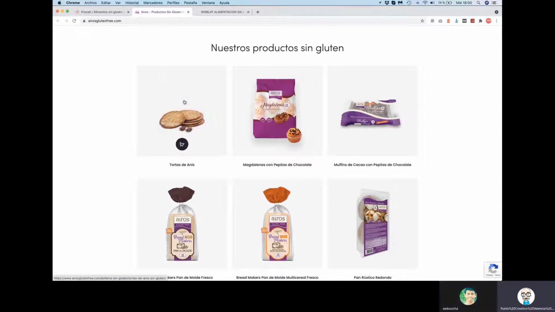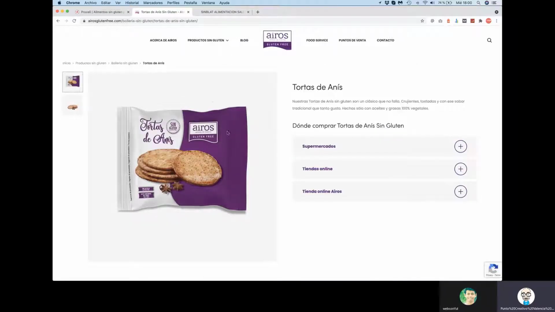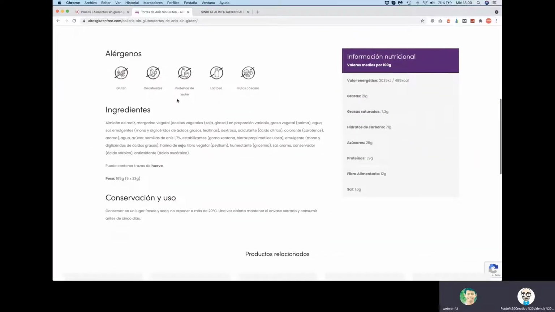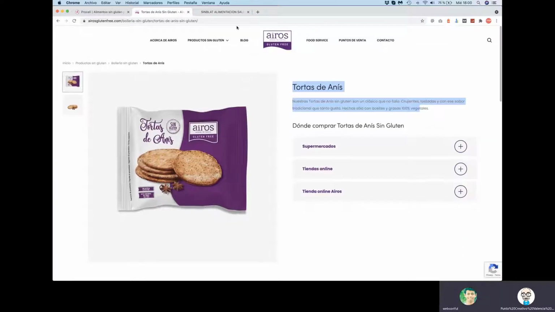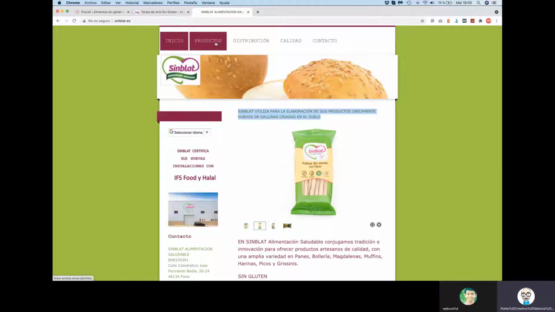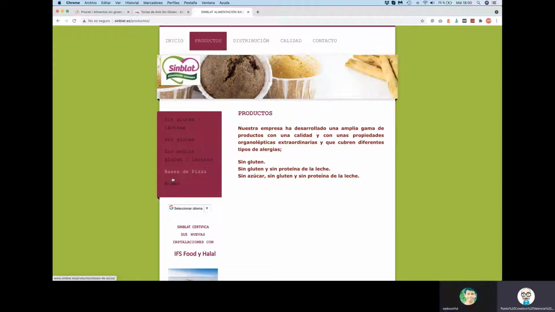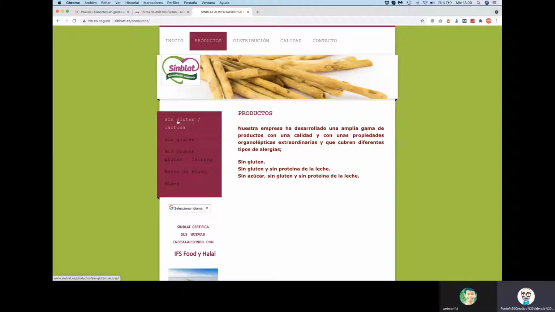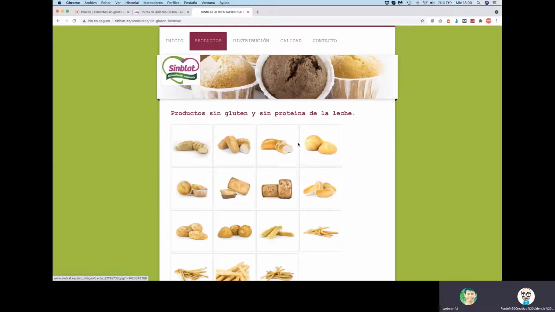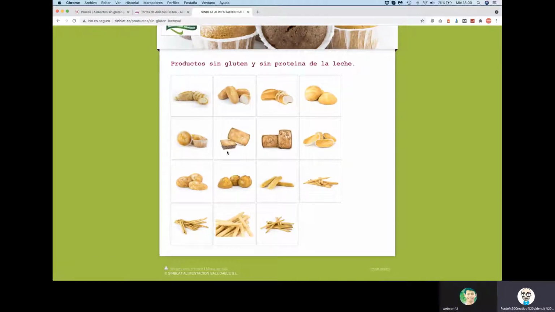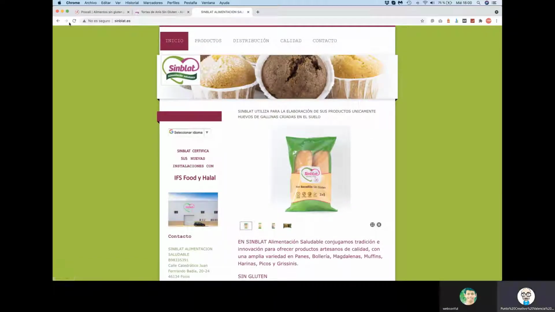Okay, so when they click there, they go to the product, and they have the description here, without price and without add to cart, and the information of each product, right? Okay, so this page has only 1, 2, 3, 4, 5 categories. And in each category, they have the image like this, right?